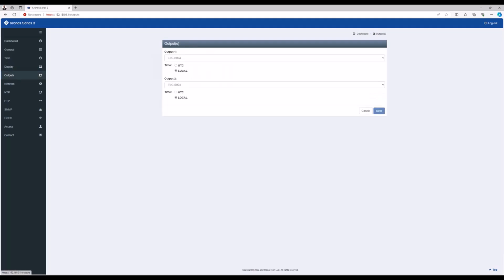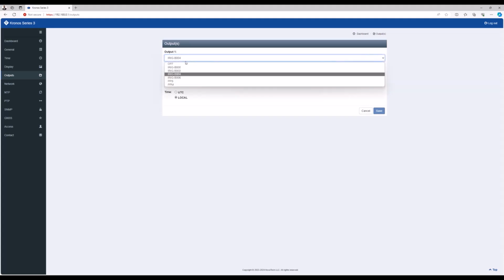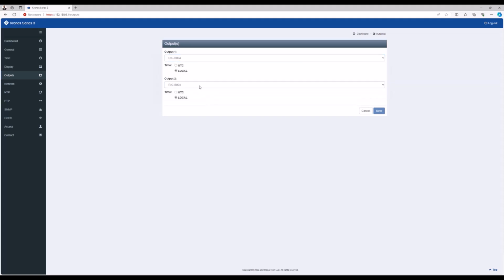Let's move on to the output. So the option on 3R, I have unmodulated signals on 2 outputs. And then I'm using B004, which we covered as different time code options in our presentation. And then you have the option to choose UTC or local time. The options for output are again IRIG-B002, B0002006, and then of course PPS or PPM as well. Similarly for output 2. So this is where you would define your IRIG-B depending on what you want to send, the time code options, and the UTC versus local time. And each output can have different time code options.